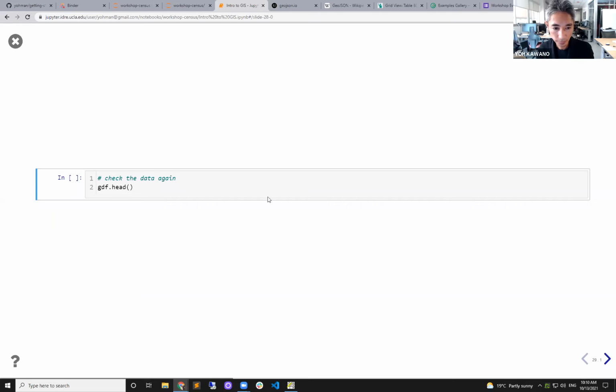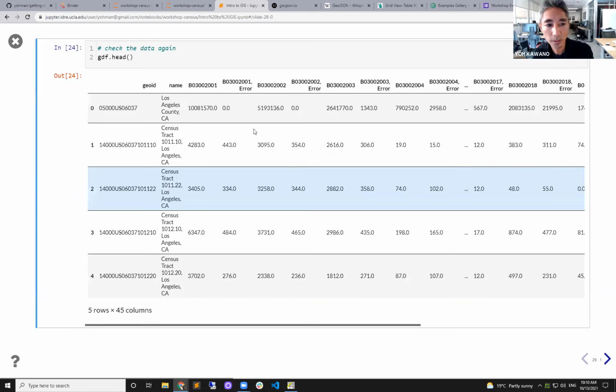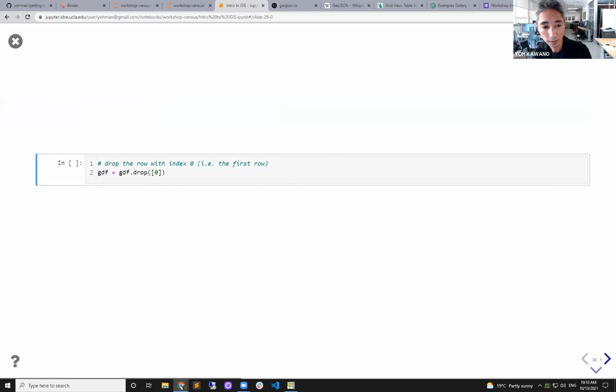So let's check our data again. Here's our gdf.head. We want to delete this row here that has an index, if you see on the left, with the number 0 in it. We want to get rid of that row. It's problematic. So there's code we can use to delete that first row. This is how you do it. We're going to drop the 0th row, so we're going to drop, and then in square brackets, this is a list. Python square brackets represent lists. So I just want to drop one row, the 0 index row.